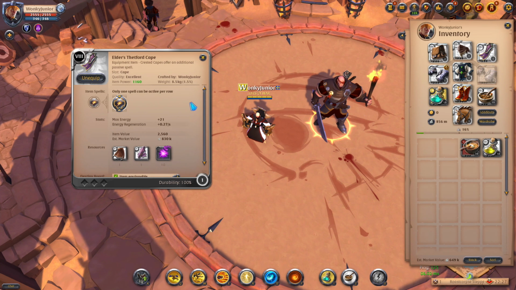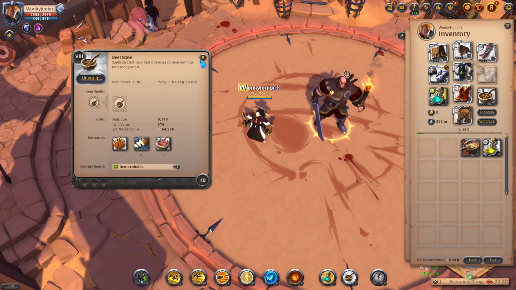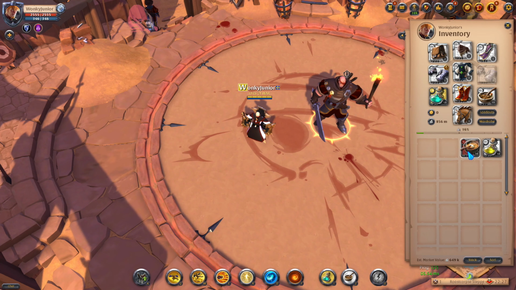Then for the boots, go with the royal sandals and choose the third ability and second passive. Then for your cape, you pick the Tether cape, and then lastly for your consumables, you want to go with the resistance potions and beef stew. But then again, if you want to specifically do only solo fame farming, then you want to instead use the poison potions and cabbage soup.